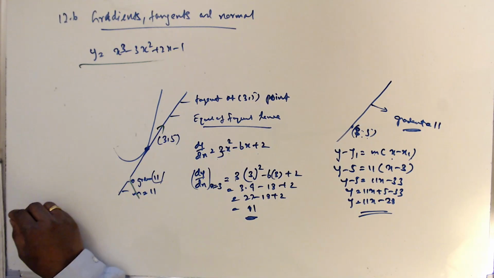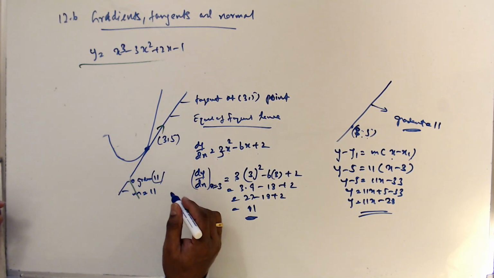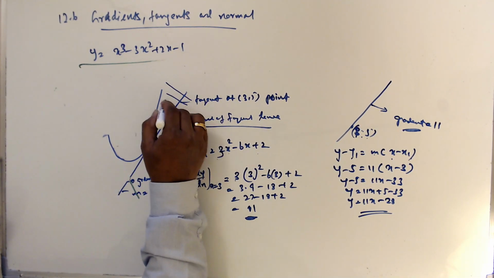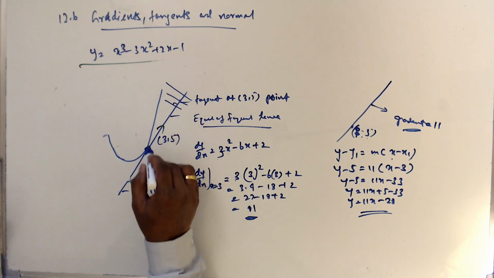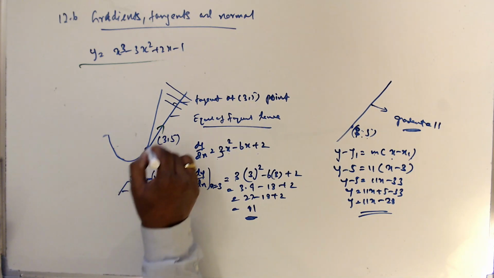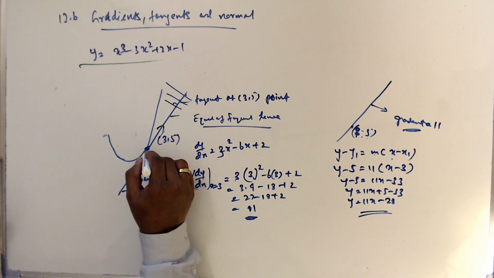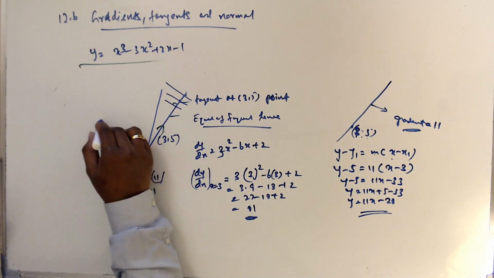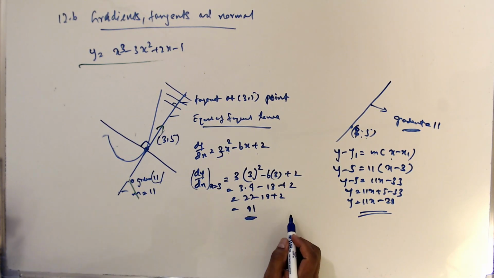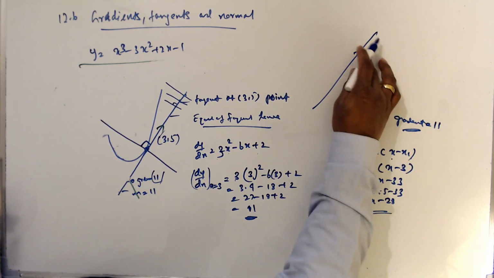Now we have the curve. Assume now I want to find the normal. So those are tangents, but I need the normal. Normal means the 90 degrees line to this line. Not those points. I want the normal to here, going through this point. So this is 90 degrees. So you don't need the curve now.